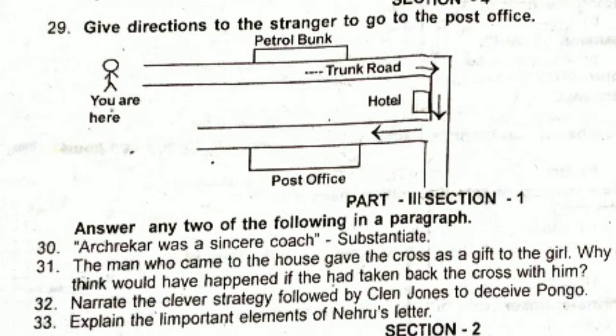Achrikar was a sincere coach. Substantiate. So how was Achrikar as a coach? For a boy to become such a big person, he was fully responsible. So we have to write about Achrikar sir. 31. The man who came to the house gave the cross as a gift to the girl. Why did he do this? I can't climb trees anymore lesson. The man came to the house and he gave the cross to the little girl.